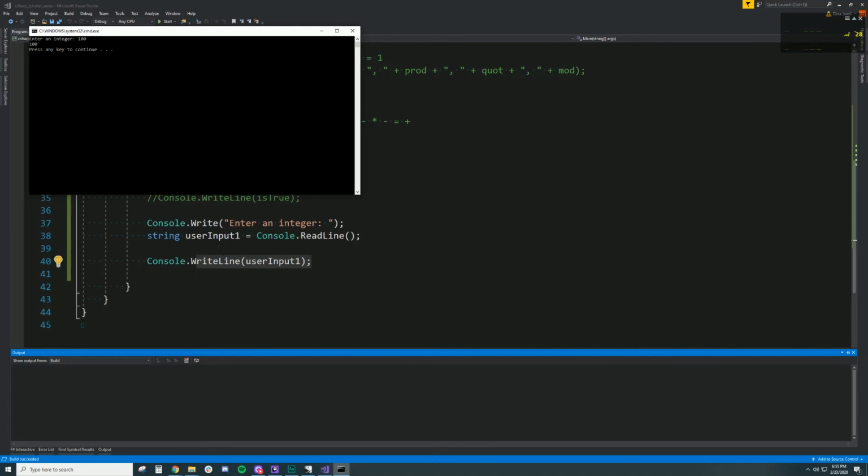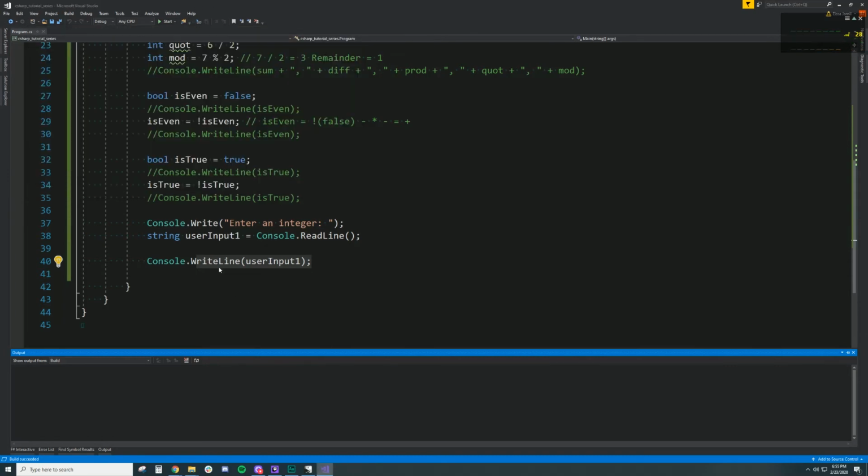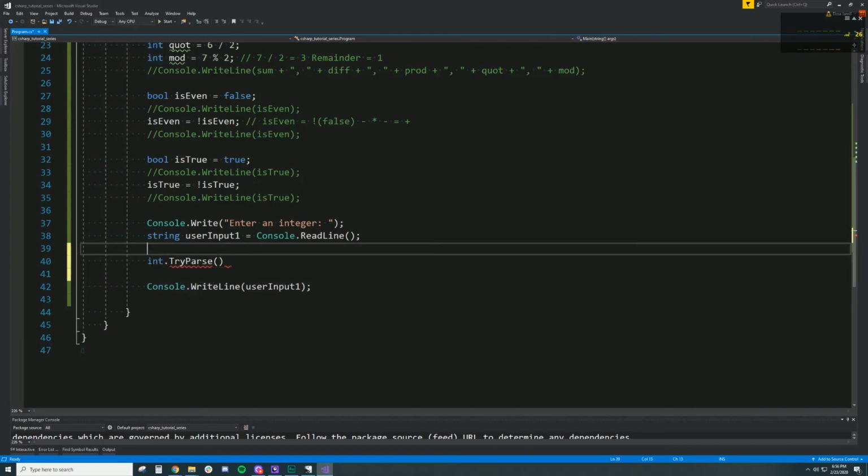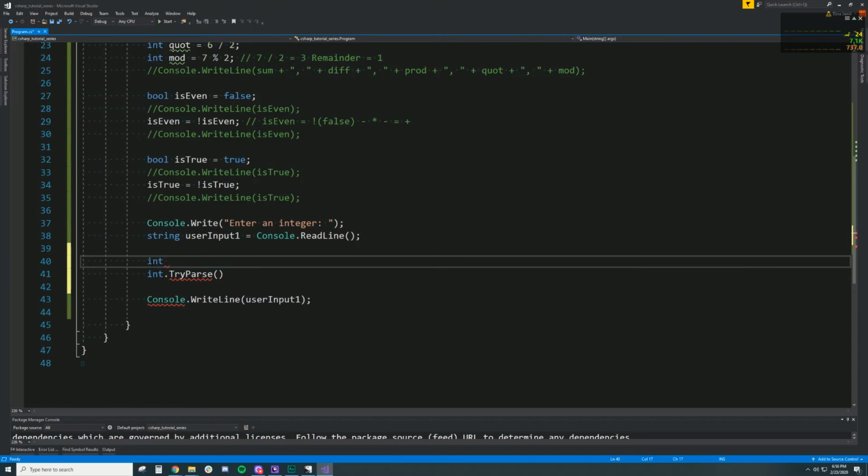What I want to do now is convert that to something we can use. But before we do that, what I'm going to tell you guys is we're going to use a library function, int.parse. We just use lowercase int, and then we're going to use parse to convert that into the data we want. And what we'll do is we'll use a try parse just to be a little safer. And what we need to do is create the variables that are going to be used to store the data to pass into try parse.